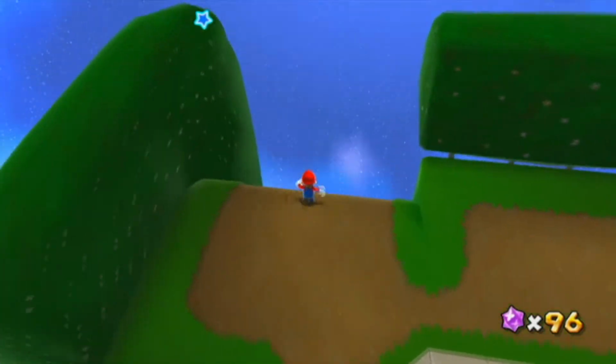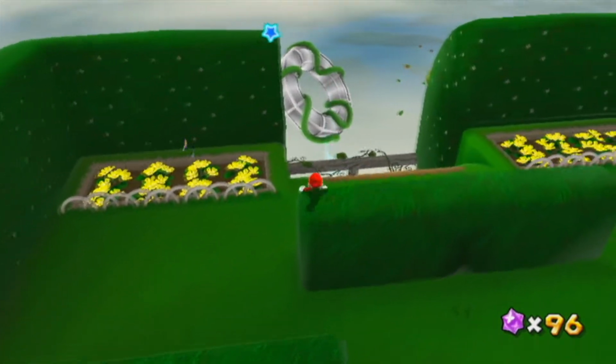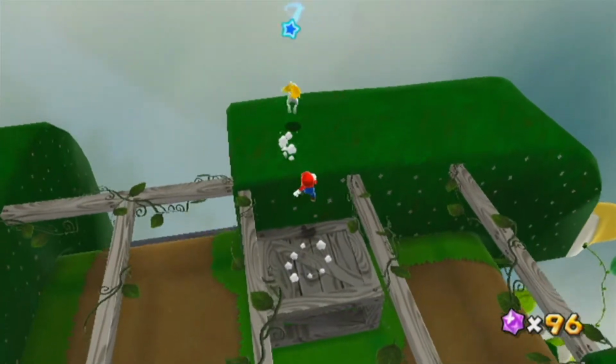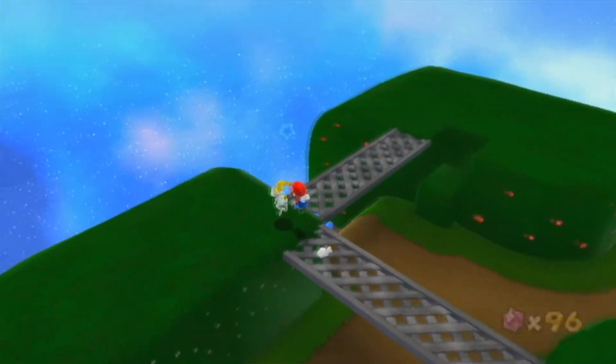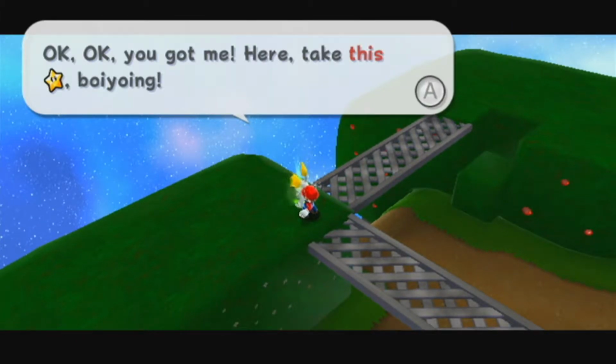Yep, all we gotta do is catch the bunny just like we did in the very first episode of the walkthrough. Now, the bunny has a bit of an advantage on us because he can jump much higher than we can, but we still have the ability to long jump, and we can just long jump straight into him. It's not that hard.